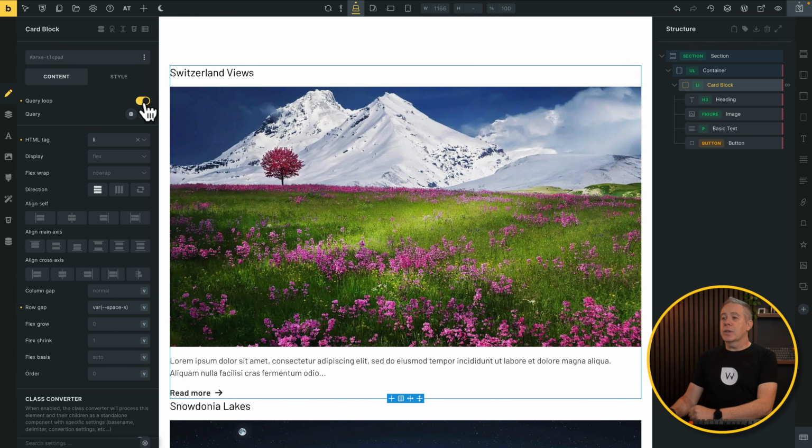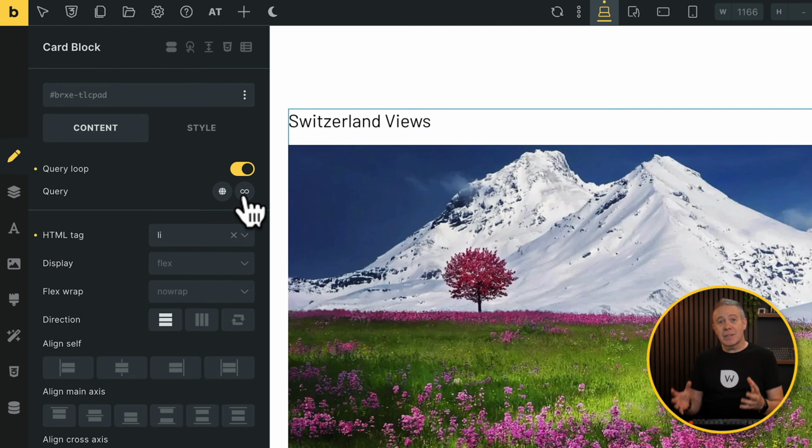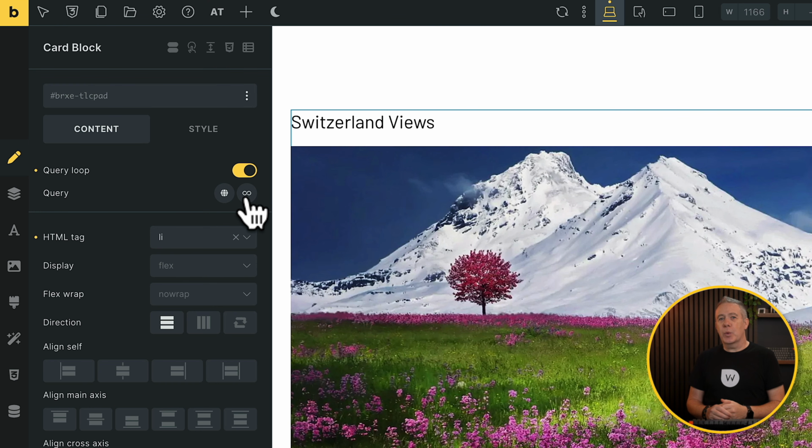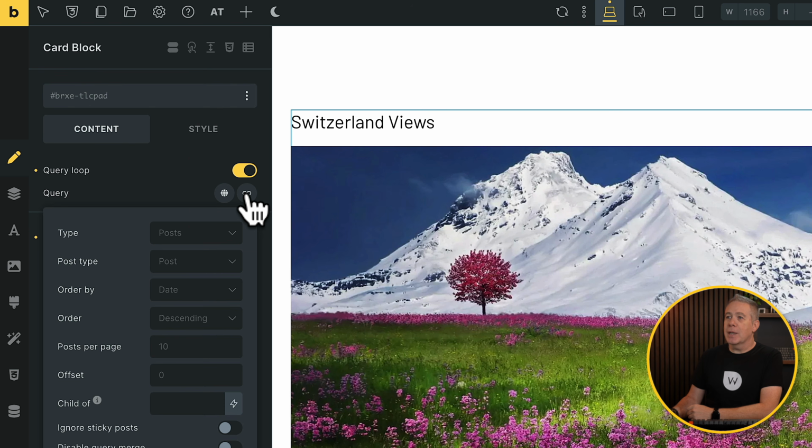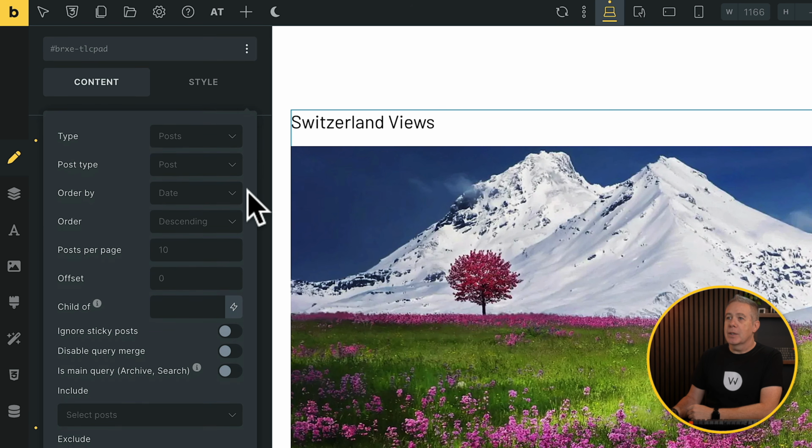And after a second or so, you can see this now pulls in what it considers to be the default information. In this example, it's just our standard posts. And we can accept that, or we can override it and set lots of different things up. So now let's take a look at the settings we have to customize this query loop. All we need to do is click on this little query loop icon, and that will drop down all the options we have available. Now, the first thing is we've got the type.